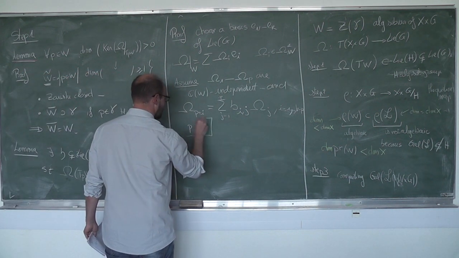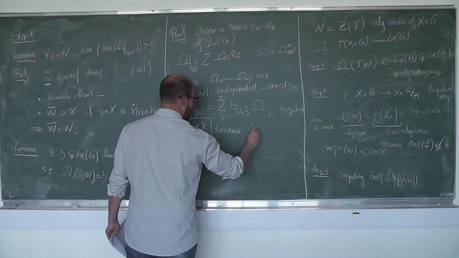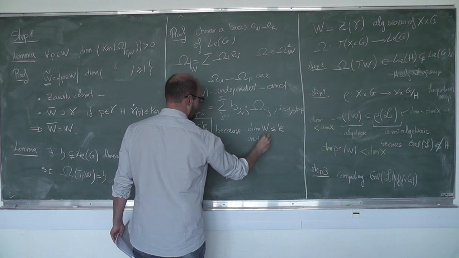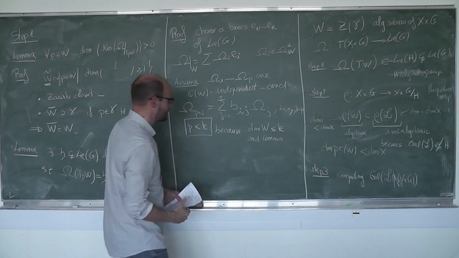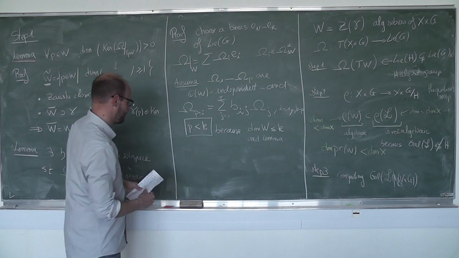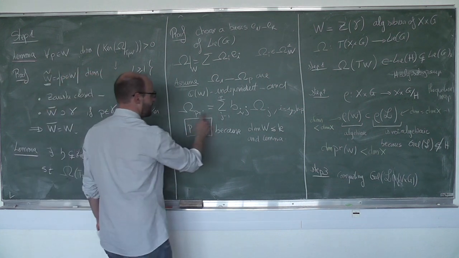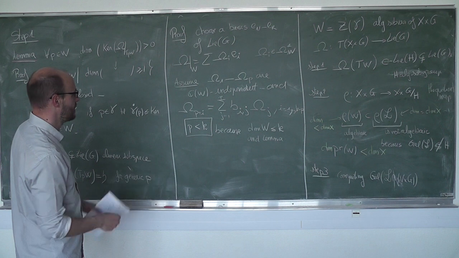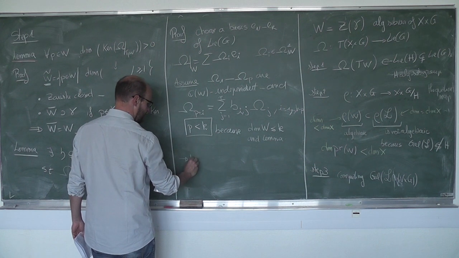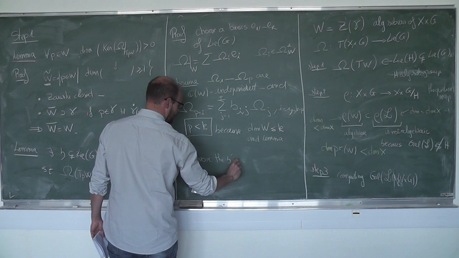So you have, because the dimension of W is smaller or equal to k, and because of the lemma, at most k forms on a vector space of dimension k with something common in the kernel, they must be related by something like this. Now, we want to prove that these b are in fact constant. Okay? The goal is to prove that the b's are constant.